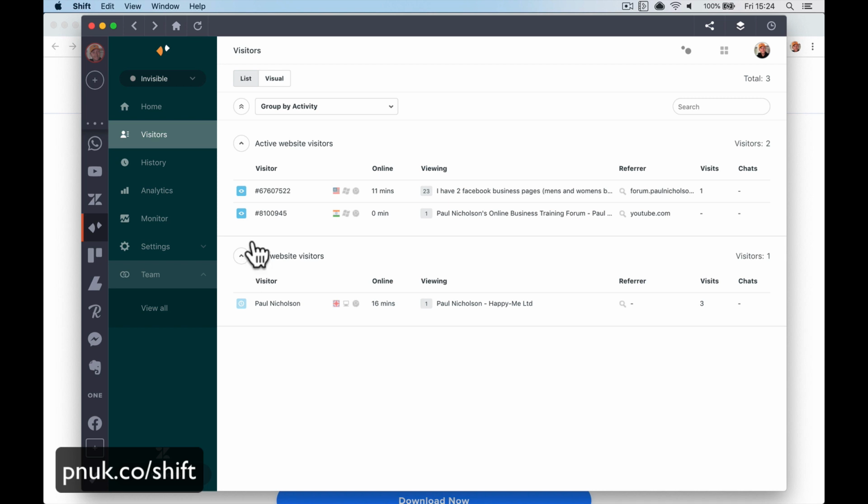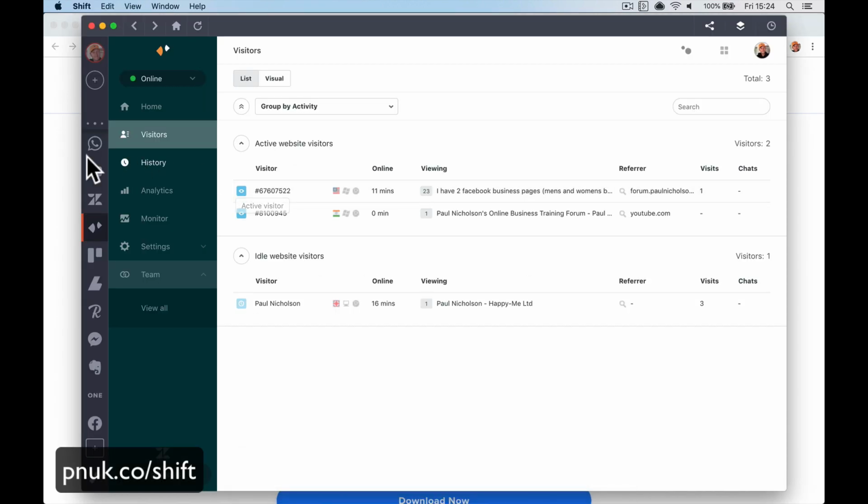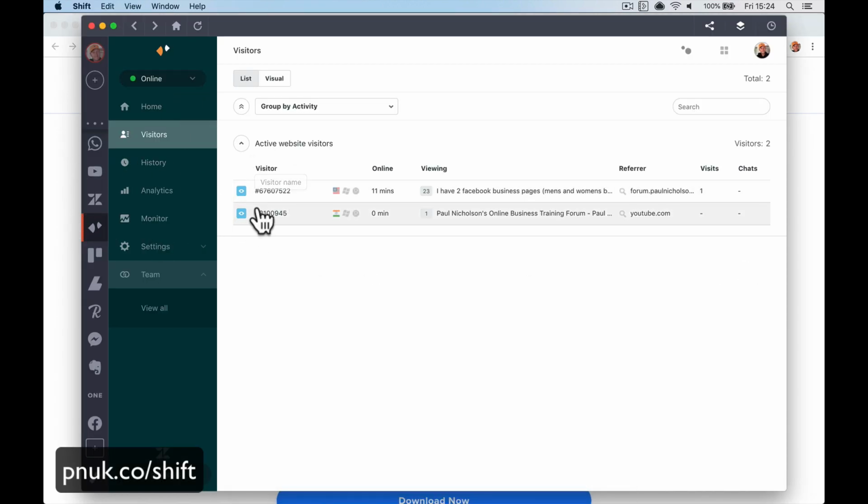Zendesk don't have an app. If you want to talk live on my website, I have to have the browser open, and I have to run it from Chrome, right? But because I can add that tab, now I can almost have an app open to people on my website. I could talk live to these people. I'm going to turn it off before people start talking to me. So it's going to replace anything where you've got to open Chrome and leave it open if they haven't got an app, and let you run it from within here.